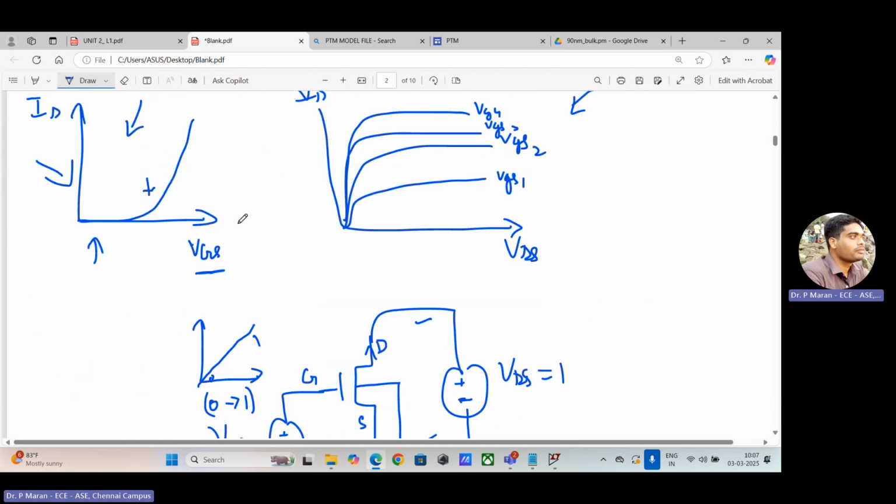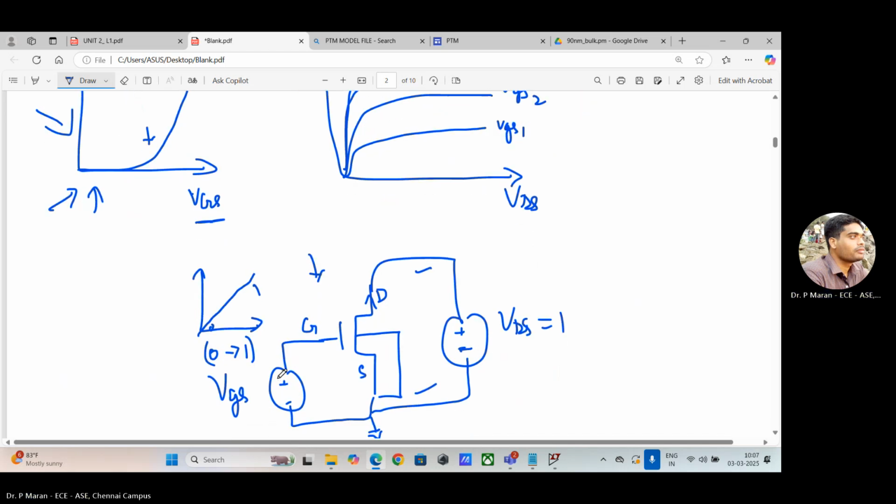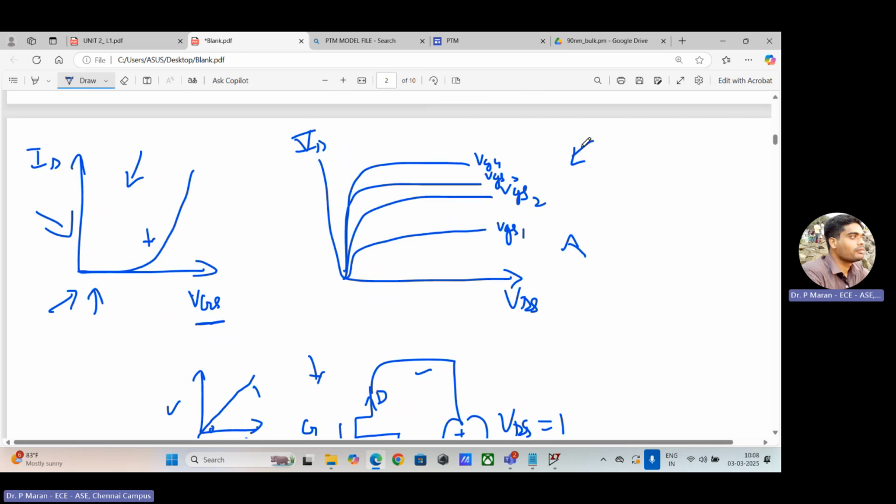See, in order to get this graph, in this circuit, I only changed the VGS. Correct? I only changed the VGS, and I got this particular graph. But in order to get this graph, what changes do you have to make to the circuit now? Look at the graph properly and let me know. What are the variables I have to change in order to observe the current? The X-axis is changing, so VDS I have to change. Correct? And I have to change the VGS also. Two things I have to change. So now I will do that portion alone for you.